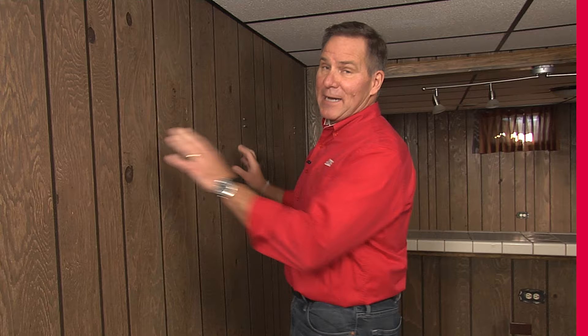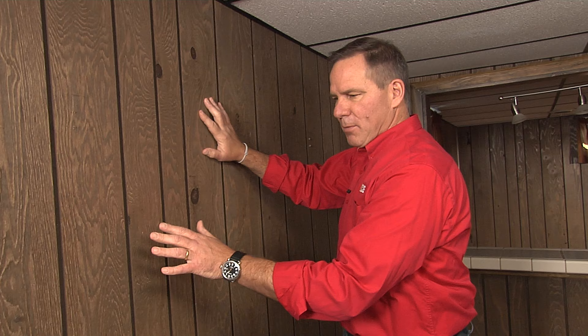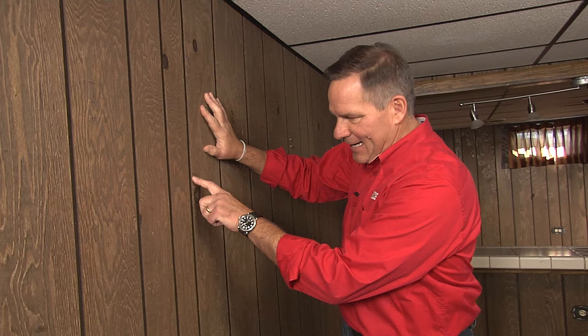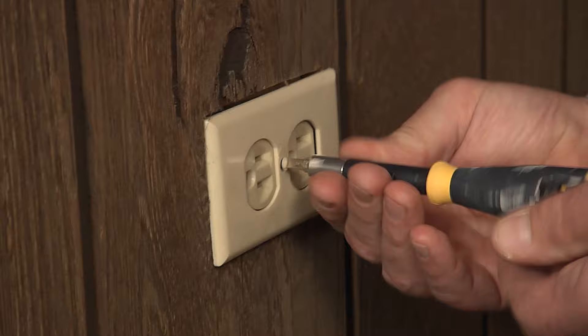There are many different kinds of wood paneling, but how you prep it to paint it is pretty consistent. This is a pretty deep wood paneling with a nice veneer, and you'll see the separation here between the panels. What I like to do before any kind of painting is remove any nails or anything that's been hanging on the wall so you have a nice clean surface. Obviously, any electrical trim plates you want to take off as well, just to make your life a lot easier when it comes to painting around there.